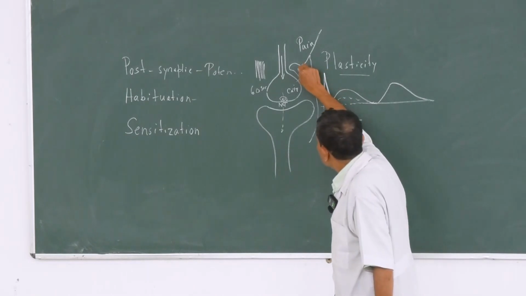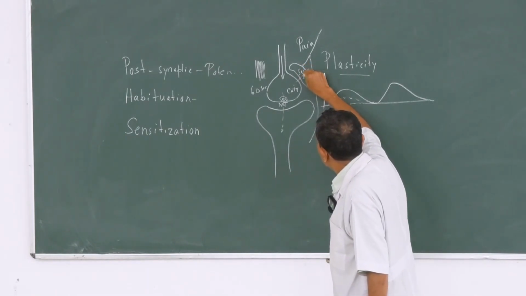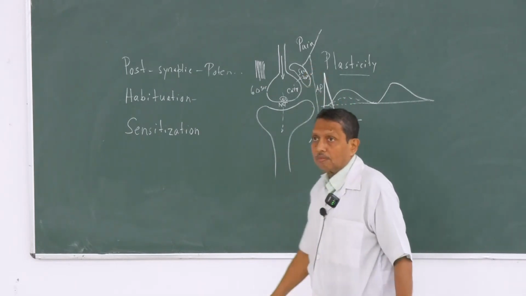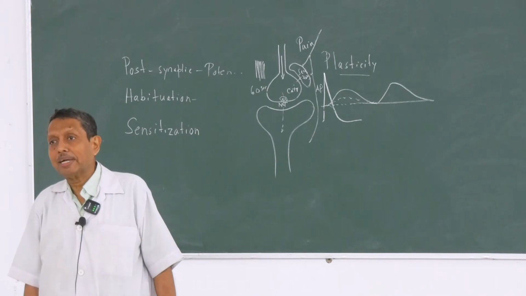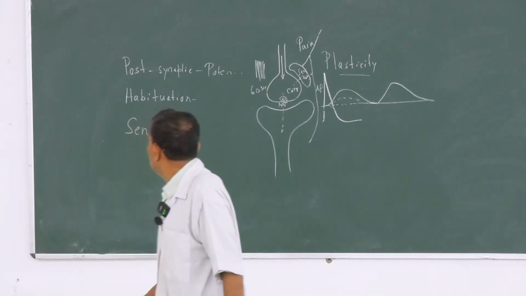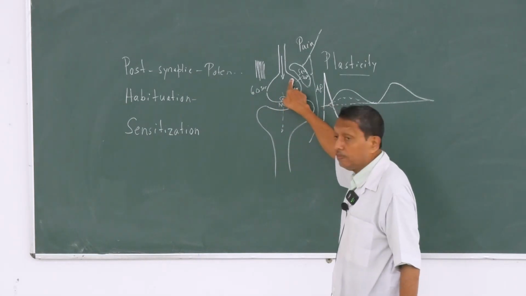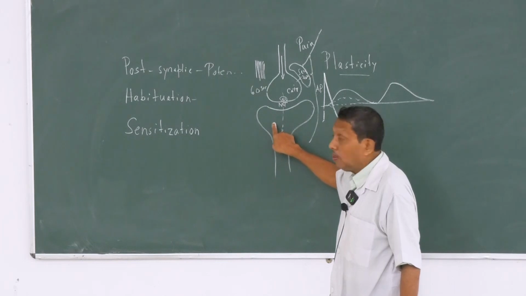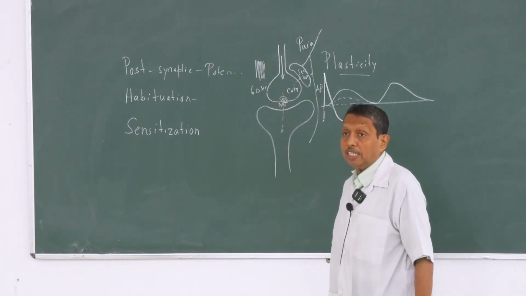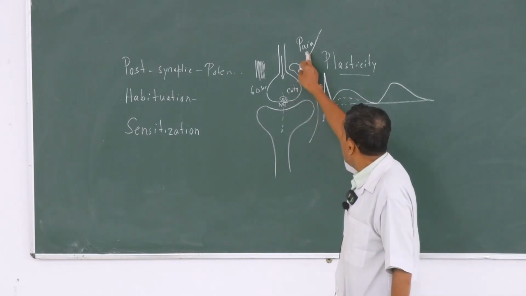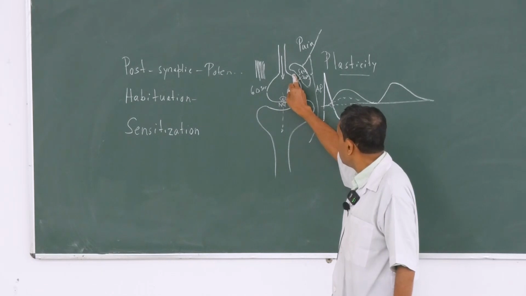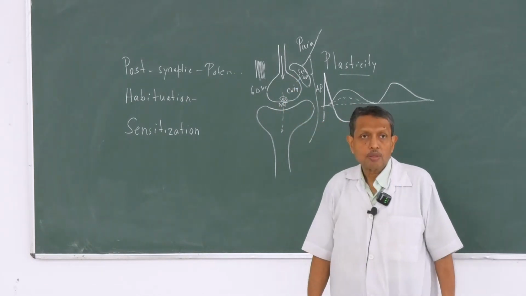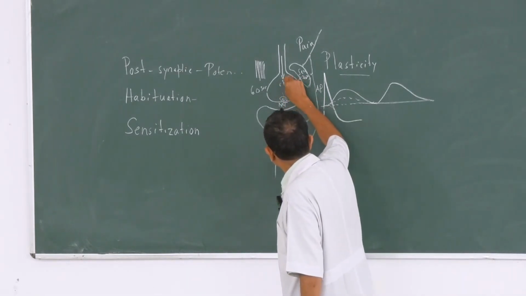Then serotonin, 5-hydroxytryptamine, is liberated, and it will have its effect upon the presynaptic membrane. It is the presynaptic neuron, it is the postsynaptic neuron, and it is the third neuron, that is the postsynaptic facilitation. Serotonin is liberated by a pain or nociceptive stimulus, and due to the serotonin, adenylate cyclase is activated and cyclic AMP is produced.